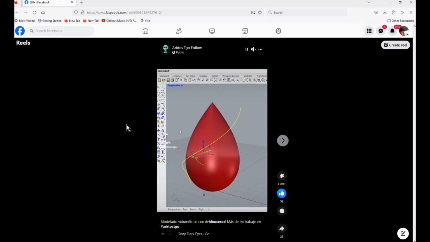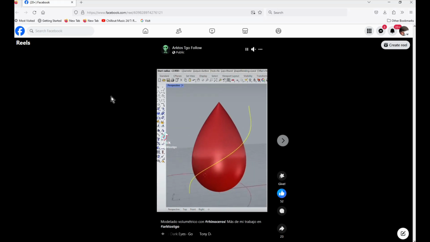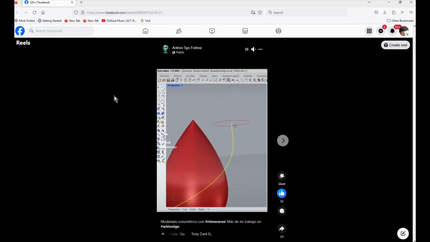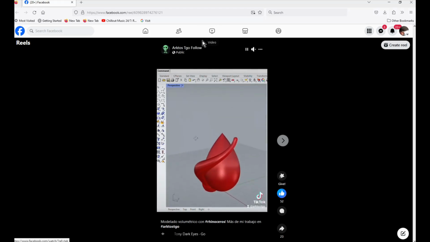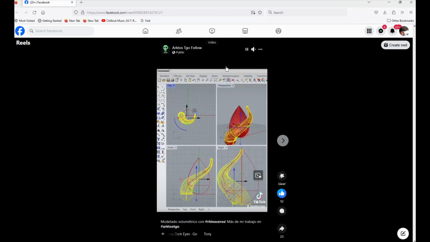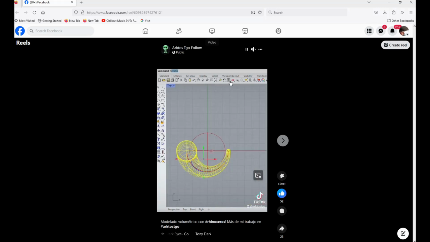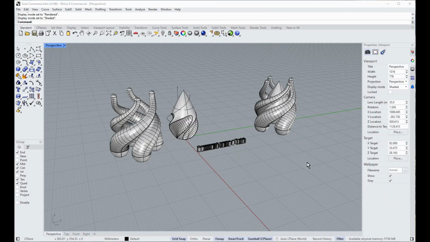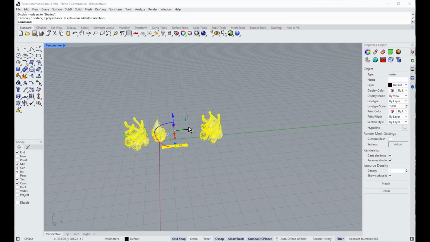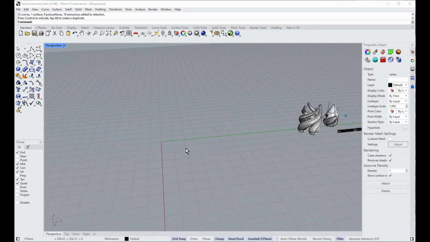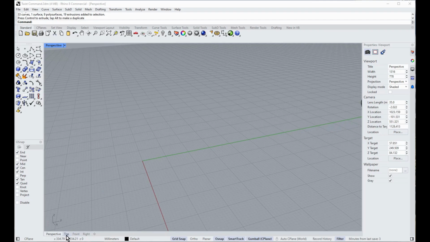So I tried to follow along and make the same kind of thing, and pretty wild stuff here. So this is just showing him flying through it. And he makes the part and then spins it around and all that. So let's see here. We'll show it here on this one. I'll take all this stuff, move it out of the way. We'll start anew.